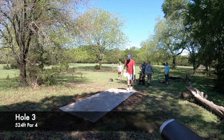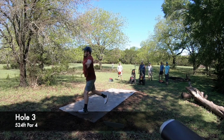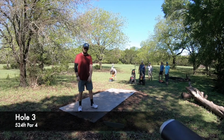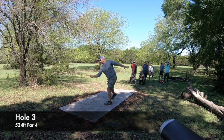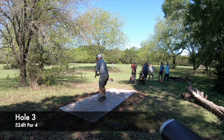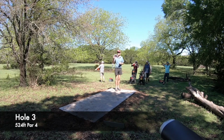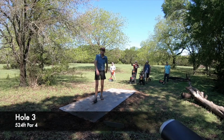So you need to push up the hill before you make contact with the ground, whether you're going to skip left or skip right. I'm having to try really hard not to skip too far to the right like my shot wants to, because the further right you get off the tee, the more pinched it is. You really want to push straight to straight left up the hill. And you'll see the second shot, kind of what you're dealing with. Trying to give yourself an open angle onto the green to give you a chance at a birdie.